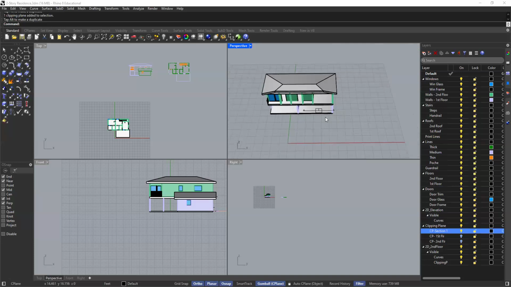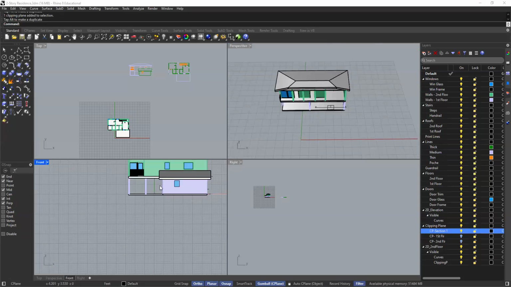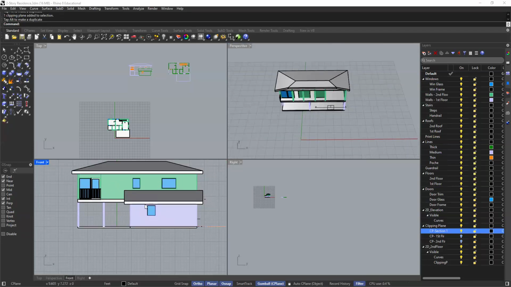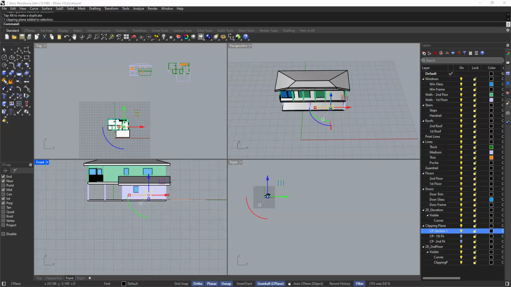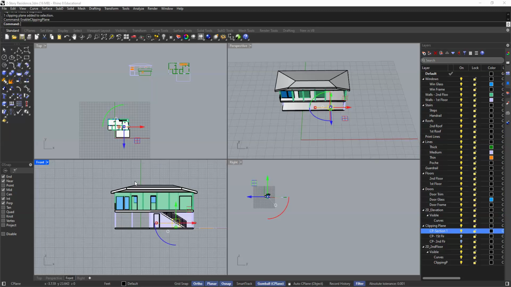So that means that I need to go to my front view. However, I don't see a section cut in my front view. Remember, that has to do with the fact that our clipping plane is not enabled in this view. So I'll go to my perspective view, click on the clipping plane, then come back over here to my front view and zoom in, zoom out. That's going to enable the view. And then I'll type in enable clipping plane. And there we have that.